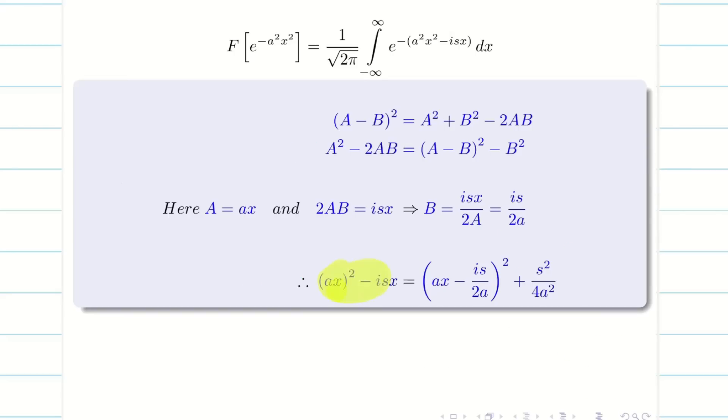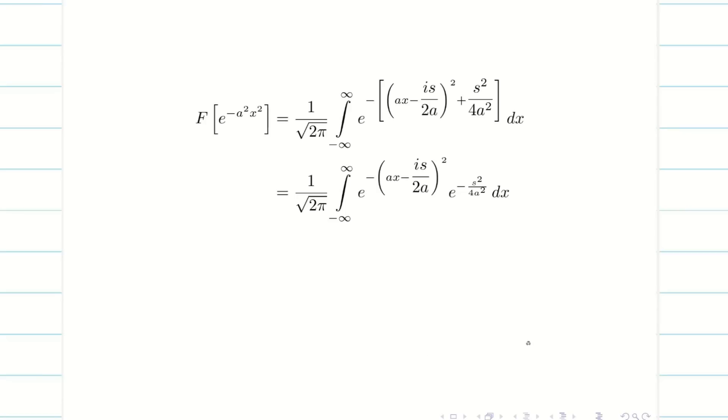Now you can see the typed version in a very clear way. So I found an alternate solution. Instead of this, I am going to substitute and make the problem very simple. You can see this. Now I can multiply this minus inside and then split the terms because base e is common. Now if I split the term here, my integration is with respect to x. See, the second term does not contain any x.